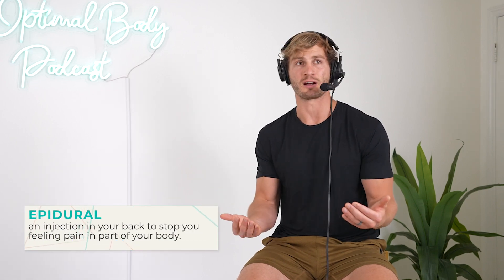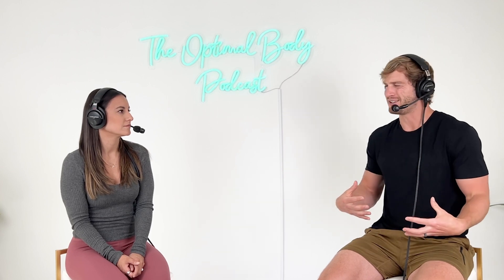Another really common one that most people have probably heard of is an epidural, commonly talked about with pregnancy. That one is put right into the spinal canal — injected into your cerebrospinal fluid — and it completely blocks sensation. You're awake while it's going on, and you can still feel different pressures and movement sometimes, depending on the level of the epidural. We also have the spinal type and the peripheral nerve type as other non-surgical options.